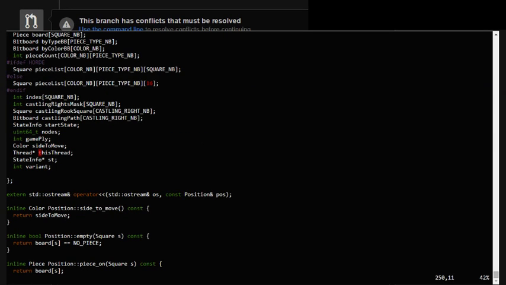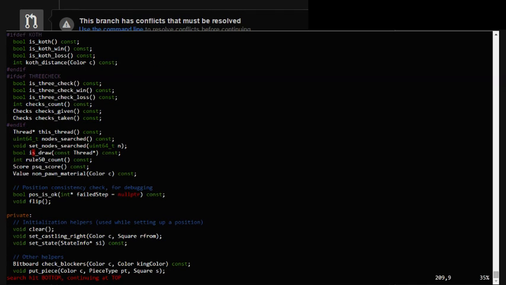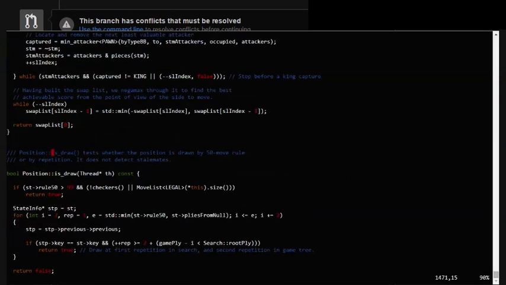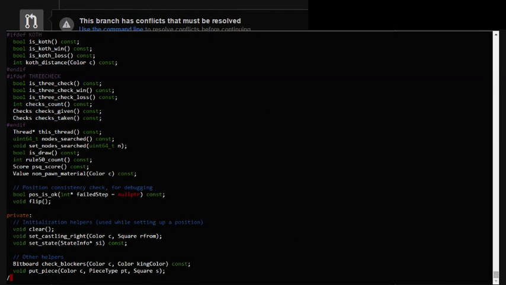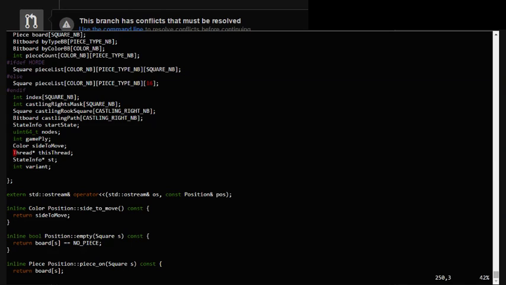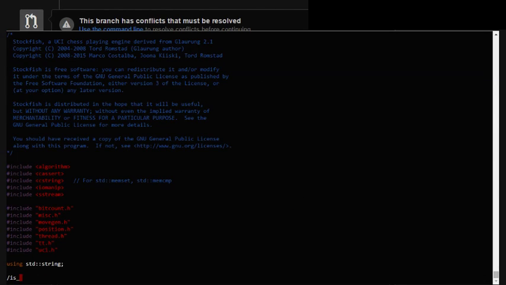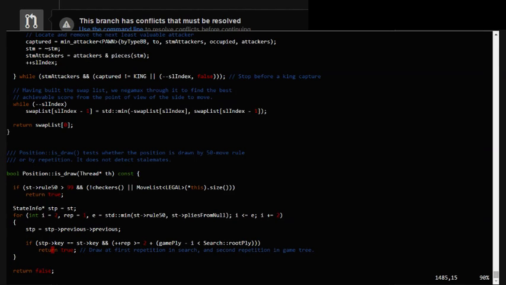Well, okay. This simplifies things. So all my worrying about we might not have visibility to a thread is kind of moot here. Because we do. This thread is simply called this thread. What's it called? Thread this thread. Okay. So, if I need visibility to this thread, I just, since we have it, that's how we use the thread. And we don't need to go changing any method interfaces.